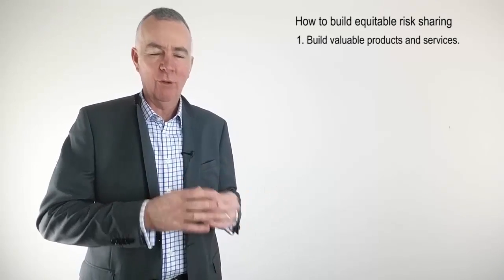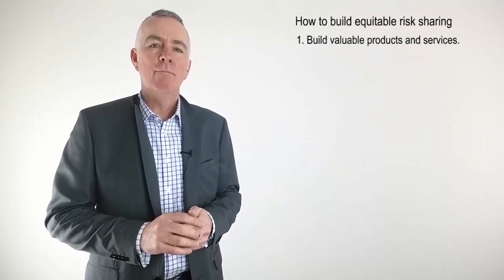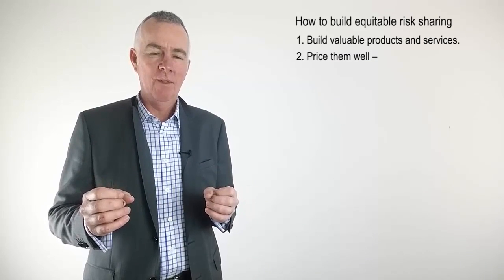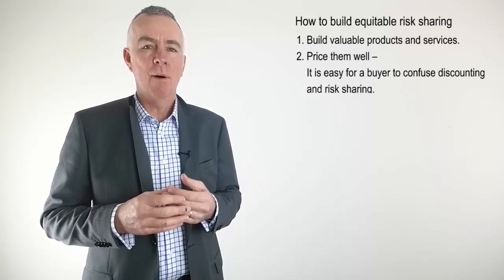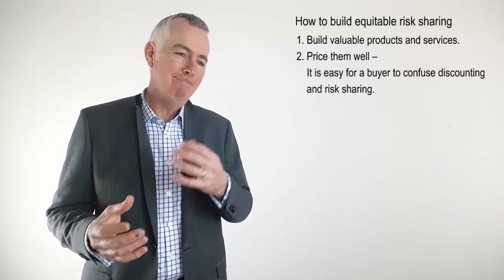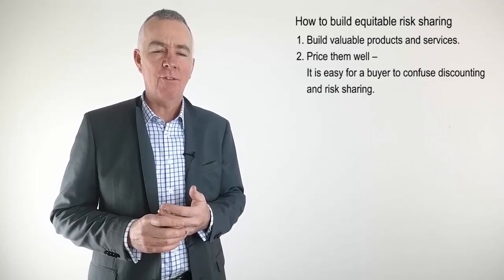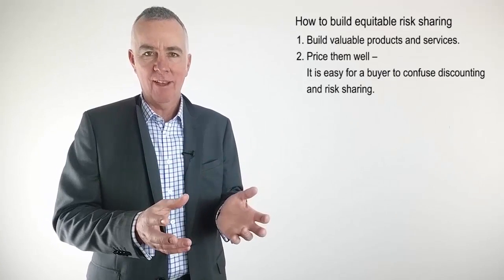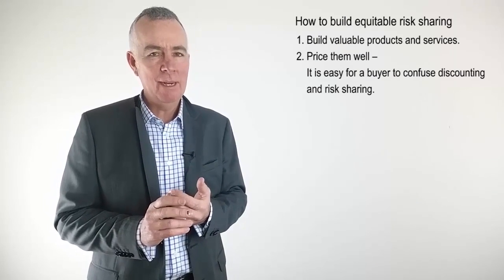If you're selling services or you're selling product, the stuff just has to be really good. Just fix that. Number two, make sure the price that you're charging for that stuff is absolutely fair. And the reason we need to do those two things is it's really quite easy for a buyer to confuse discounting and risk sharing. If they say to you, what's your skin in the game, make really, really certain that that's not a conversation for we don't quite see the value and we're looking for a way to discount it. Because quite frankly, if that's the conversation, you've got something bigger to fix.